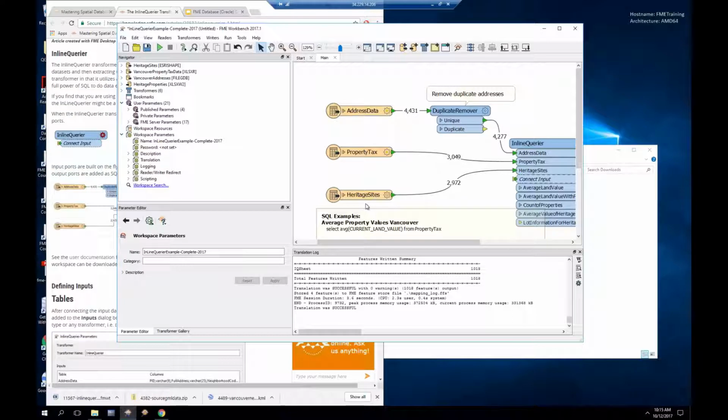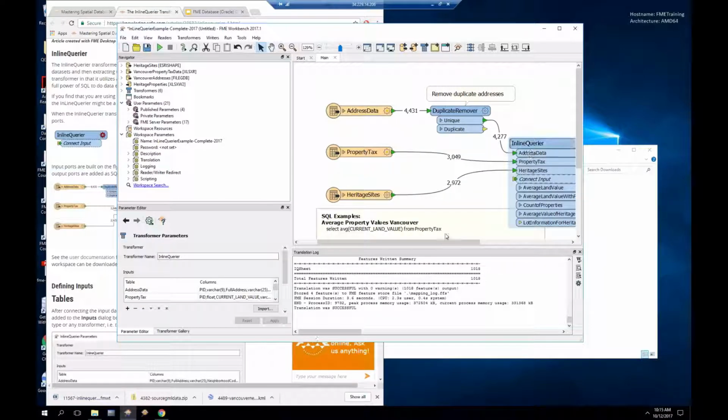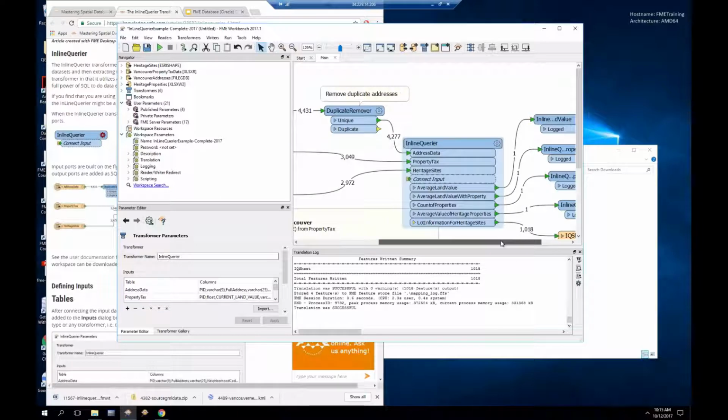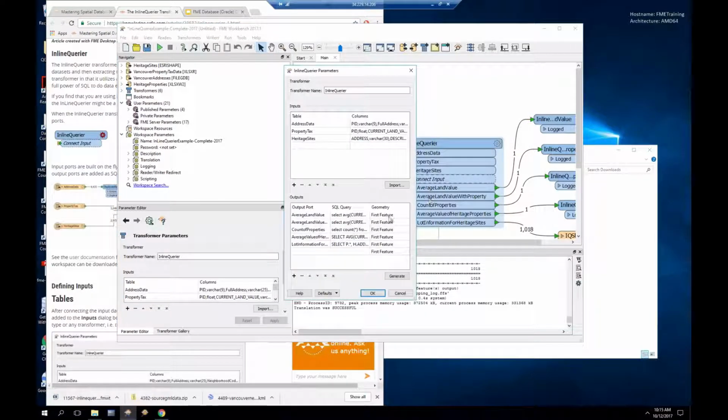Okay, so this InlineQuerier is a transformer similar to the FeatureMerger, where you've already read the data using a reader in FME or the FeatureReader or any of the other tools that we're looking at. Could be a SQLExecutor sitting in here somewhere. And then we load a temporary database, that's SQLite, and then that SQLite database, we can throw a bunch of queries back to that table, to the different tables that we've read in to work with that data.